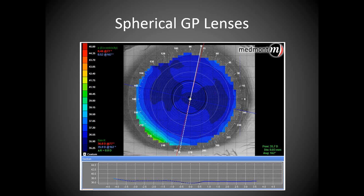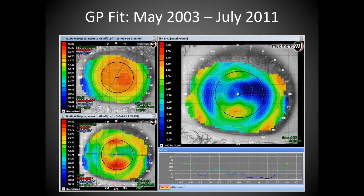We're creating hyperopic defocus. Now, why is it that RGP patients often would not progress in myopia? Is there something else at work here? Take this case where we have a patient before RGP lenses in 2003 and after RGP lenses 8 years later in 2011. When you compare the topographies before fitting and after fitting, you can see you flattened the cornea a fair amount, to the tune of about 1.5 diopters. So is it true that our RGP lenses have just by fluke, by fitting a centered or slightly lid attached RGP fit, slightly flattened the cornea out, which has given some of these patients an almost ortho-K type effect, or like a refractive surgery type effect, where we've reduced the myopia to a degree, and that's giving us less progression of myopia, even if the eye is elongating.